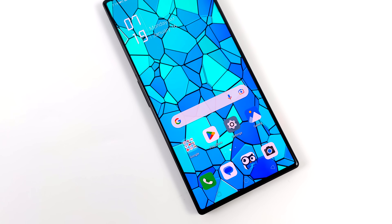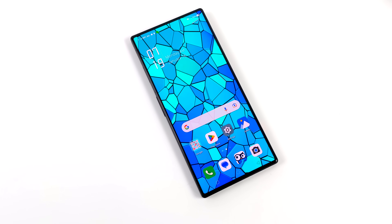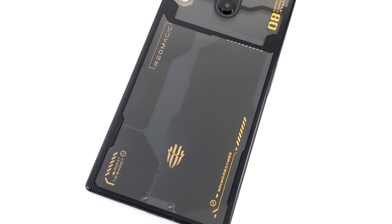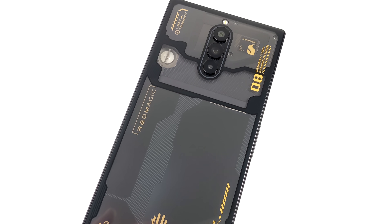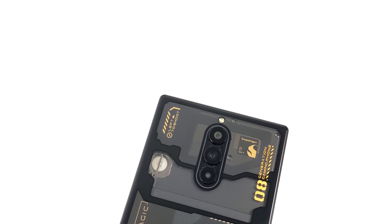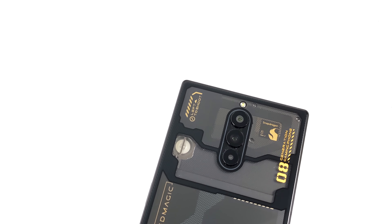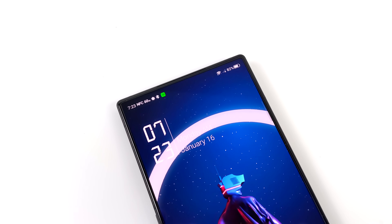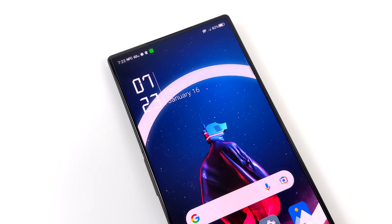So if you're familiar with these Red Magic devices, it doesn't look the same. They've really strayed away from their original design, which had those really rounded corners, and kind of went with a more square design. I personally really like what they've done here. They're packing a larger screen coming in at 6.8 inches, and we also don't have any cutout for the front camera because it's using an under-display camera. We've basically got a bezel-less design.